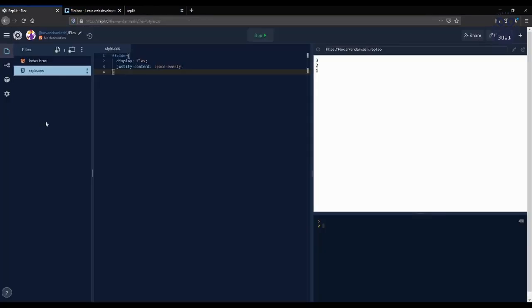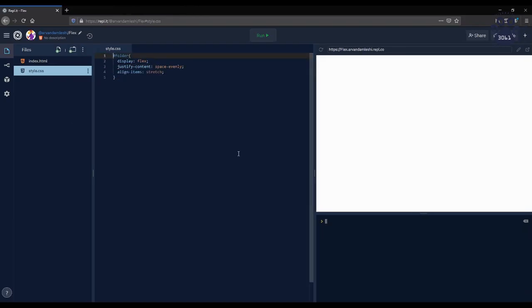Flex items can also be aligned in regards to the axis perpendicular to the main axis by using the property align items. The default setting is stretch, which stretches each individual item to the container. We can visualize how this would look by setting align items stretch, but this is default, so it would not change anything. Flex start, flex end, and center work the same way as before for justify content, just in respect to the perpendicular axis instead of the main axis. Something new is the term baseline, which aligns items along the perpendicular axis in accordance to the position of their baseline.